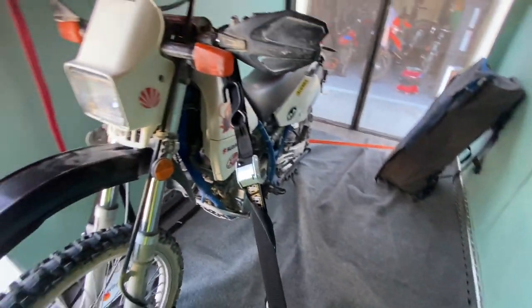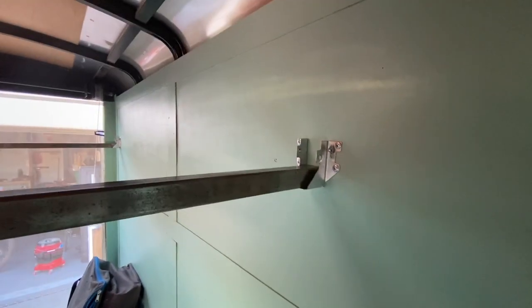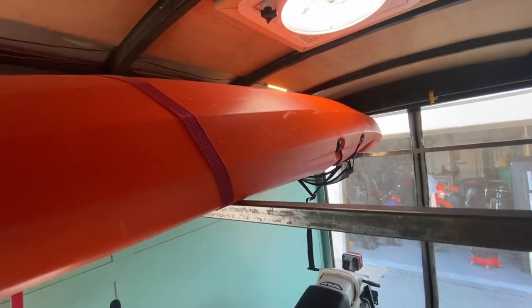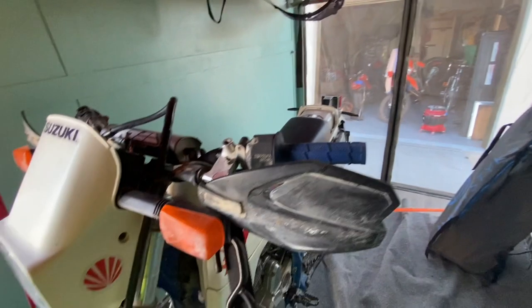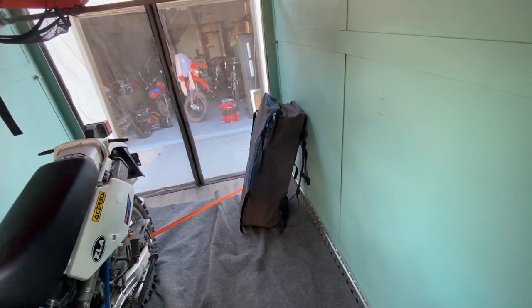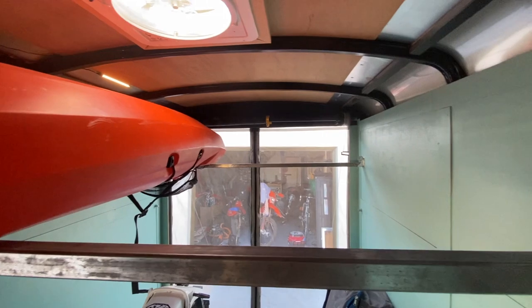This rug is usually in here for transporting bikes, and I have E-tracks along the bottom on each side which make tying down bikes nice and easy. Last year I also tried out a quick loft using joist hangers and square tube with bars on each side. I have a kayak sitting in there, but I think I'm going to make that more of a fixture this year for extra storage — there's plenty of height to get under it and situate the bikes, and it makes loading duffel bags and the paddleboard easy. Cots also fit nicely up in that loft area.